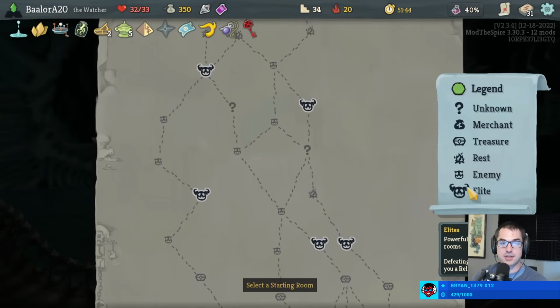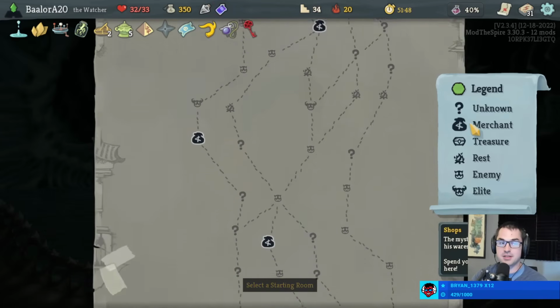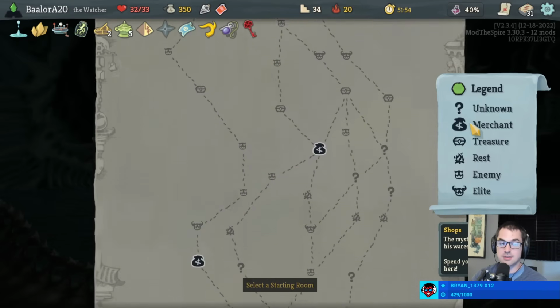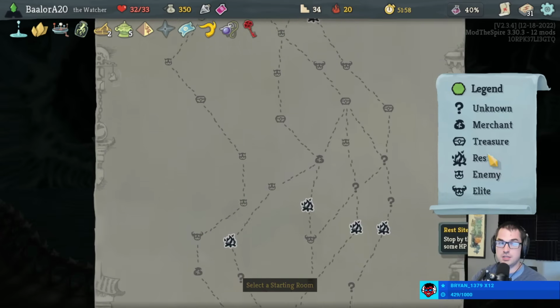But I was going to say, preferably we'd like a shop after the chest. Unfortunately, the spawns of the shops prevent that. So we must take and get stuck with the curse. Spooky. Spooky, spooky.